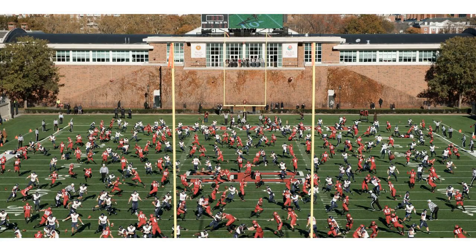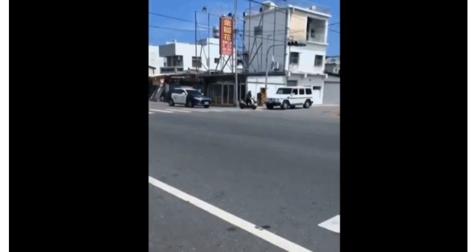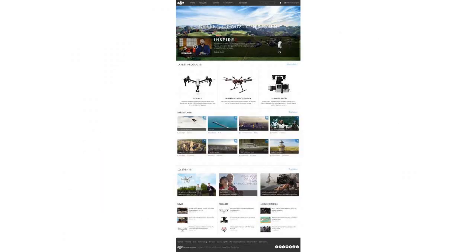One of the more striking things about operating the S1 is that it really doesn't turn — it moves sideways. This design is made possible by the Mecanum wheels, a conventional wheel with a series of rollers attached at a 45-degree angle. The rollers rotate at 45 degrees to the rotation of the wheel, drawing the vehicle sideways. You control the S1 through the Robomaster mobile app for iOS and Android.